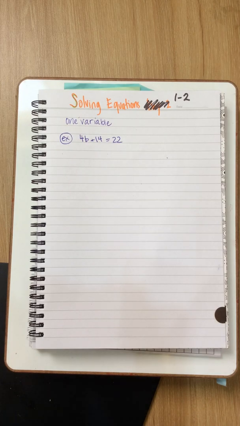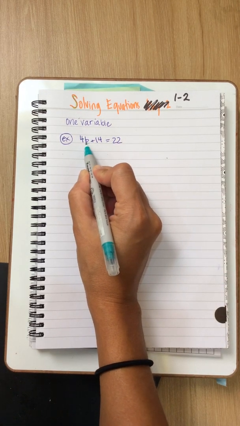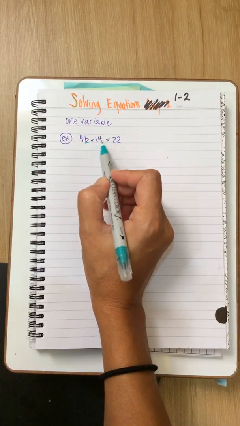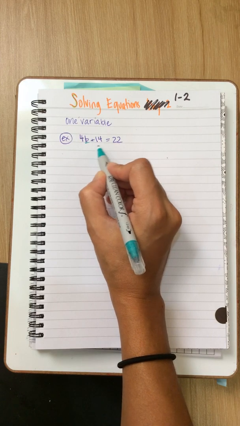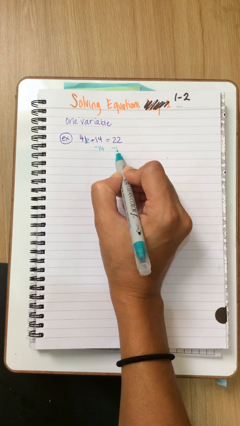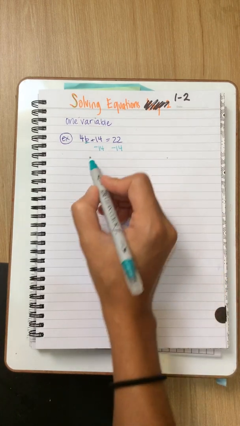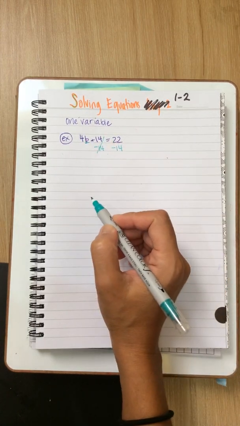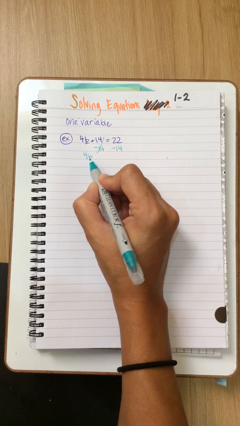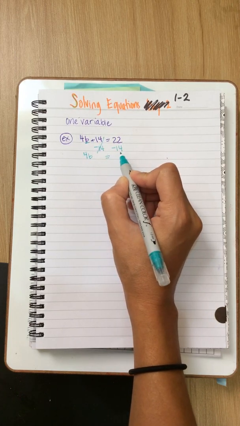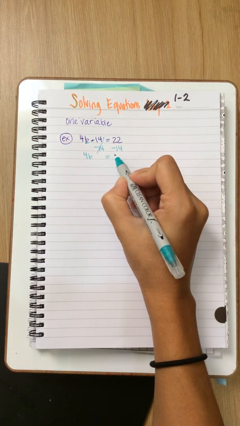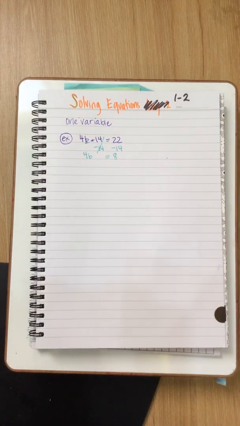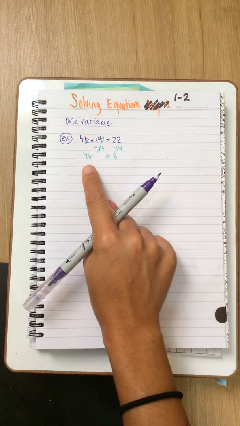So for example, I know I want to get this b by itself. I want to have b equal something. So we always got to get rid of this extra thing first. So what is the inverse or opposite of adding 14? That's subtracting 14. And then remember, whatever I do to one side, I have to do to the other. So this thing goes away because 14 minus 14 is 0. But I still have 4b over here. And on this side, I have 22 minus 14. 22 minus 14 is 8, right? 6 and 2 is 8. So I have that. All right, now I'm left with 4b equals 8.